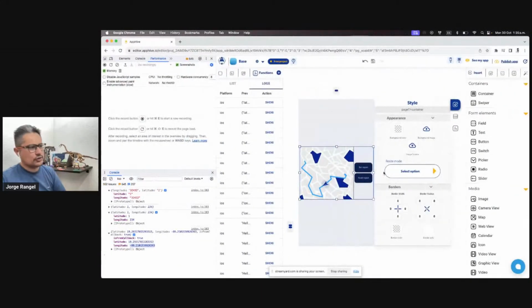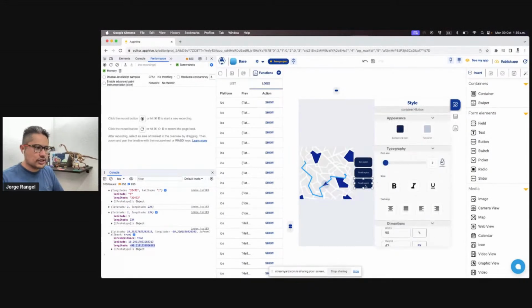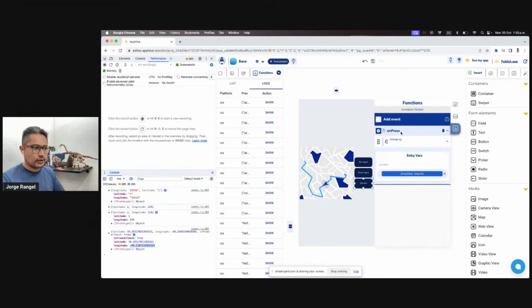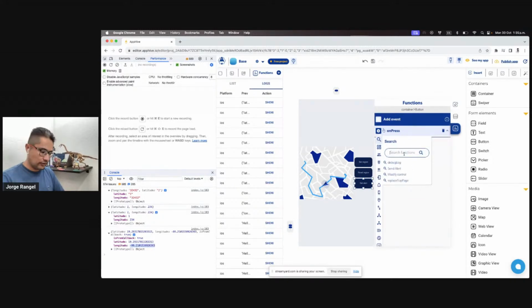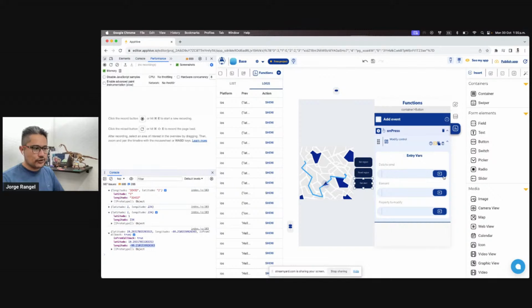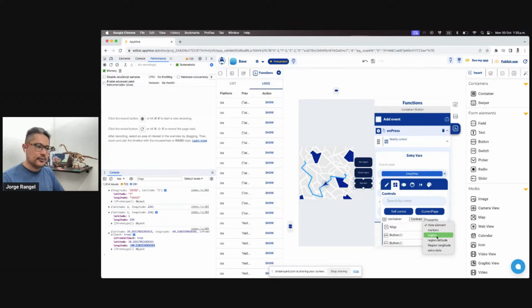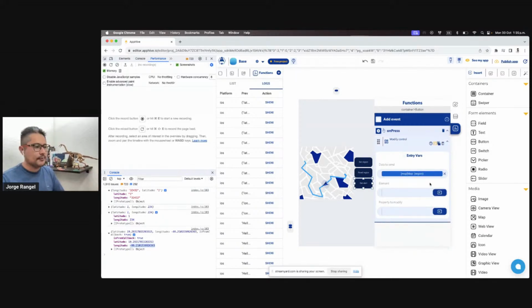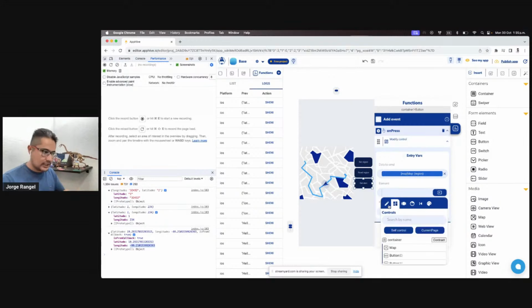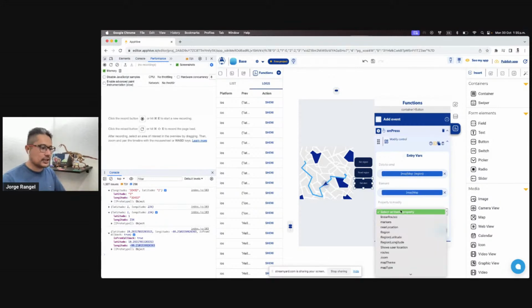Let's try that out. So let's copy this button and change the name to set start. This is going to set the value of the start marker. And in order to do that, let's add here a modify control. And in this modify control, let's send the region that the map has right now. Remember, I am reading the region from the map. And after that, I am going to set a property in the same map. The property that I'm going to set is markers. And the ID of this marker in particular is going to be the start marker, right?